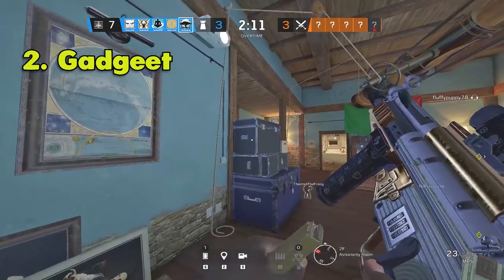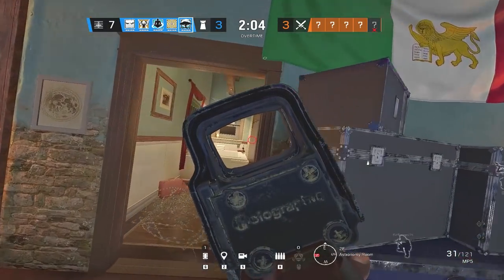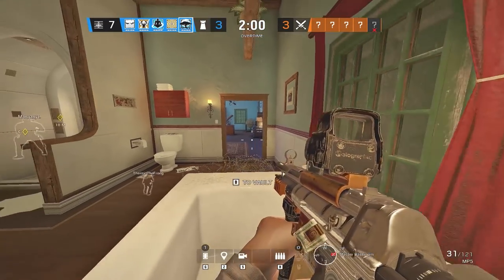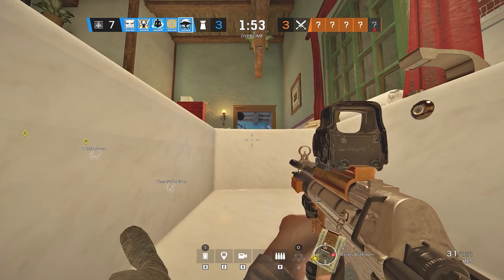Now, speaking of gadget, her gadget is insane. Totally busted. If you pair this thing with a Wamai and a Jäger, it's insane. So the way the gadget works is that when in the radius of it, the person affected will have their screen rumble. It makes a very loud noise so everyone can hear it, and they're slowed down like they're in barbed wire.